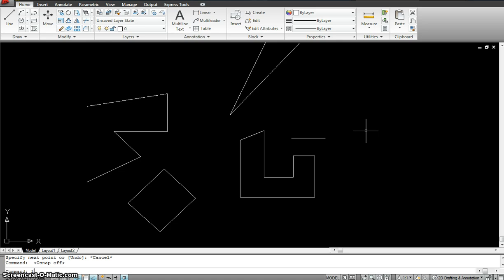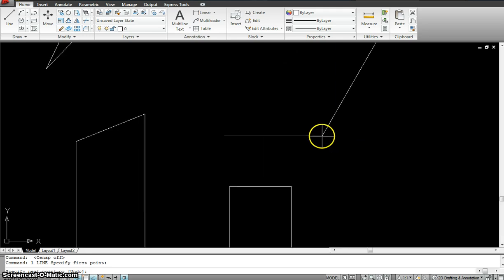Now why is this more important? Like for instance, if I want to make a line starting here and going all the way up to the end point of this. So I click somewhere and try to go to the end point. Okay? Now I think I did a perfect job. And I hit escape. So I hope everyone thinks that it is joined, right? But it is not.